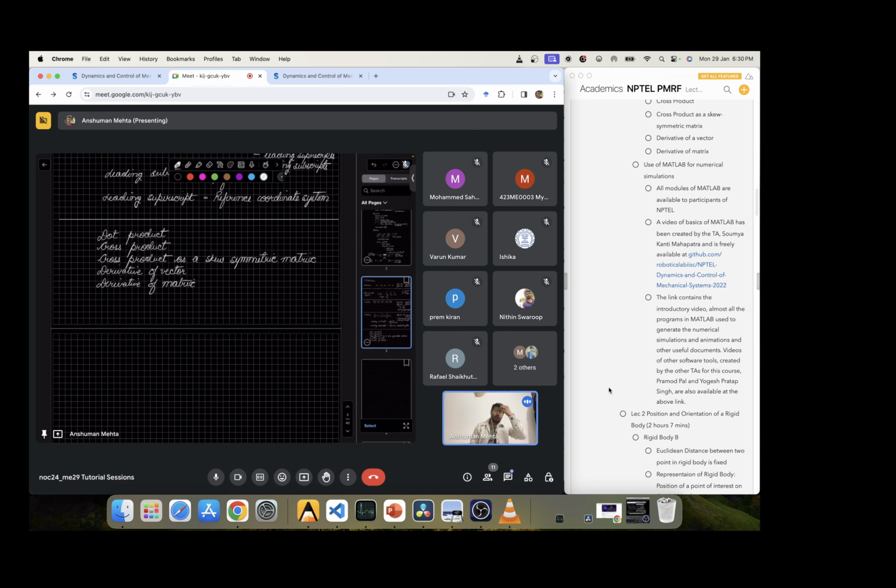So then again, talking about MATLAB, there was a mention of how to use MATLAB. So if you have any doubt, we can also solve that, okay. You can also use some other programming language, but I will suggest you keep MATLAB as the primary language, because on-ramp is already provided, so you can practice on that, and there are not many conversion issues. If you have code written in MATLAB, you can easily convert it into Python or your primary coding language. Now you have ChatGPT and a lot of AI tools to do that.